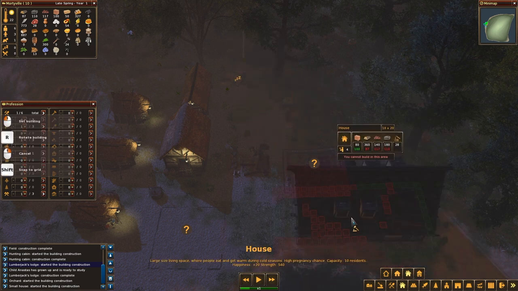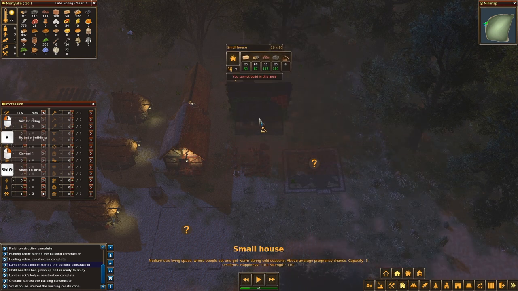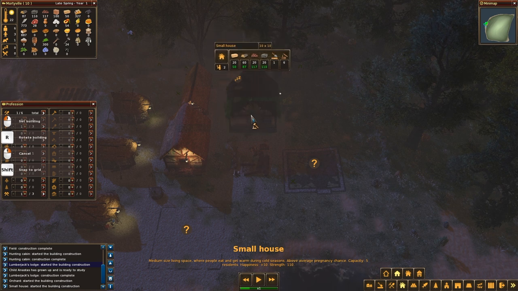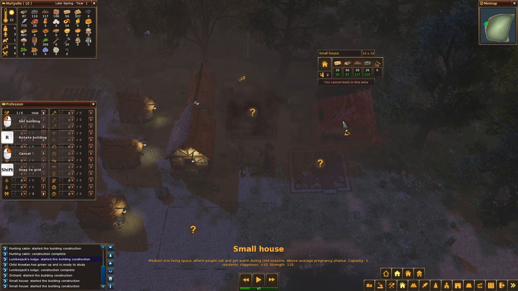Let's see if I can build one in here, maybe. Oh, no, I didn't pick the correct one. So, okay, the R key turns things around. Maybe this is the way to go. This will work. Yeah, it seems like this one will work, but that will mean I will end up with a lot of empty space. Oh yeah, this should be a lot better. Let's see how that goes.